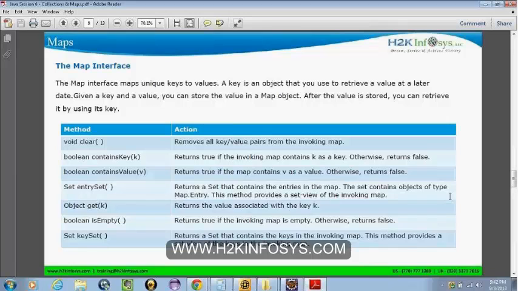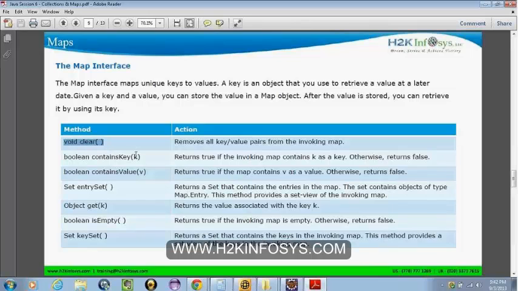So we have different methods in Map. The clear method is to remove all the elements in the map, all key-value pairs. What we put in a map is a key-value pair. It's not a single element that we put in a map, we put a pair. And if we want to check whether a specific key is already contained in the map, we use the containsKey method. And if we want to check if a value is already present in the map, we use containsValue. We have two methods, containsKey and containsValue, to check if the key is present and if a value is present.